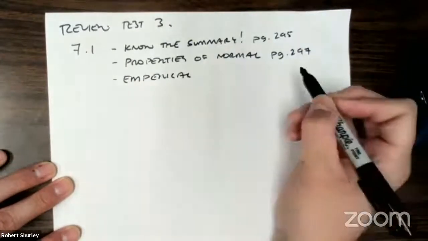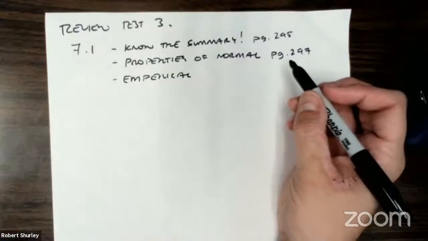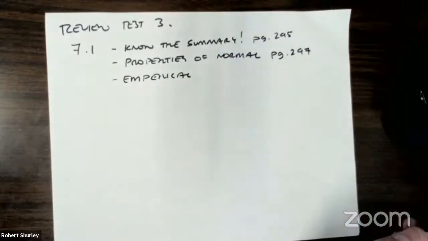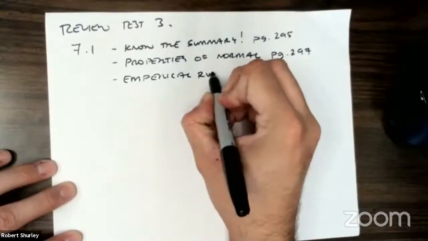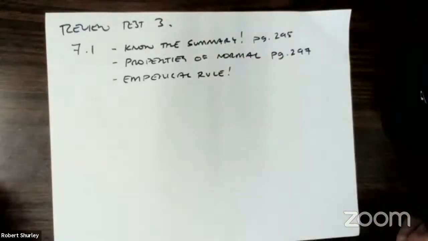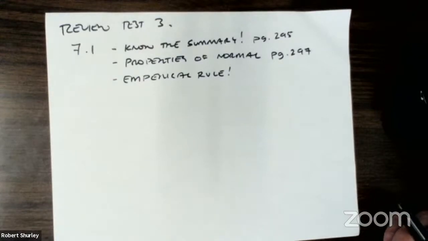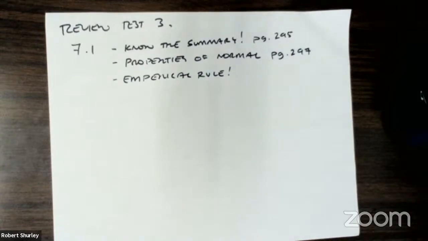The empirical rule for approximating. Understand the empirical rule. I believe we've talked about it already on another test, or at least in another section, but it's going to be more detailed questions because this is the normal section. So I'll give you an example and I'll give you a standard deviation. It'll be, okay, well, using the empirical rule, what's the probability between these two values or above this value?